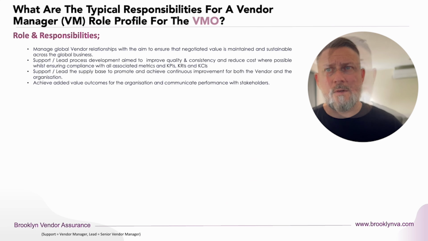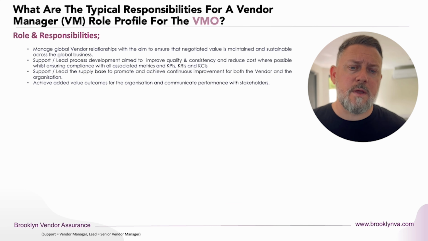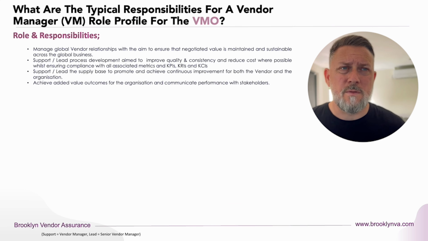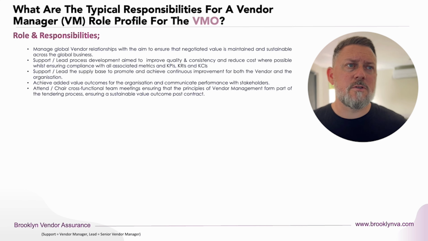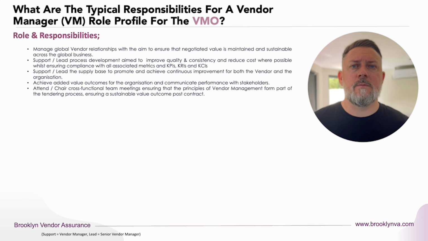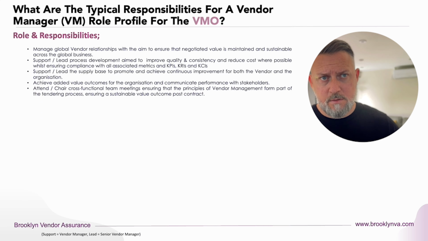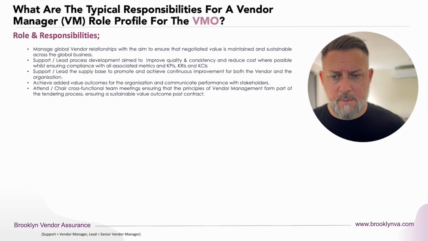Sometimes, and more often than not, it's the internal organisation that isn't ready to stand up to their half of their obligations contractually, more often than the supplier, as we find in many cases. Attending and chairing cross-functional meetings, so looking at where there's a regular cadence of team meetings required, ensuring that the vendor management plays their part, that the buyer plays their part.